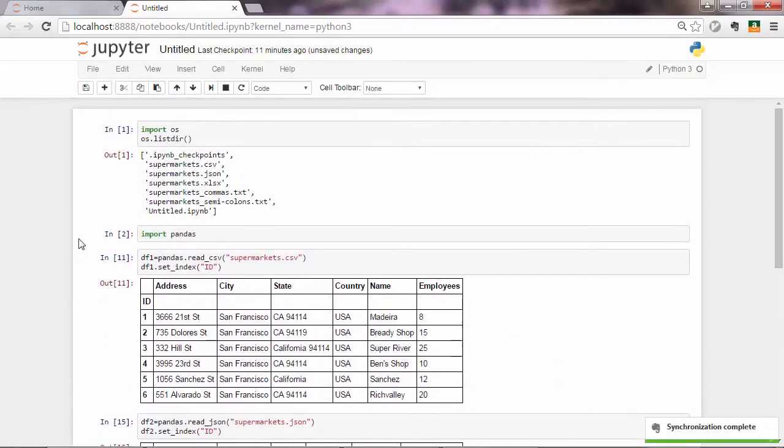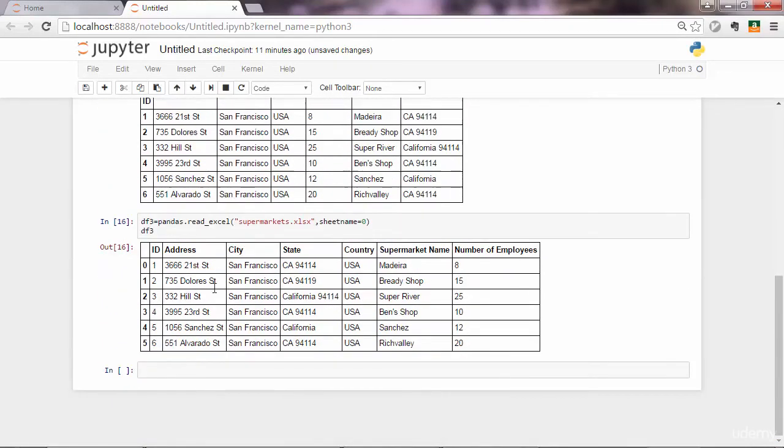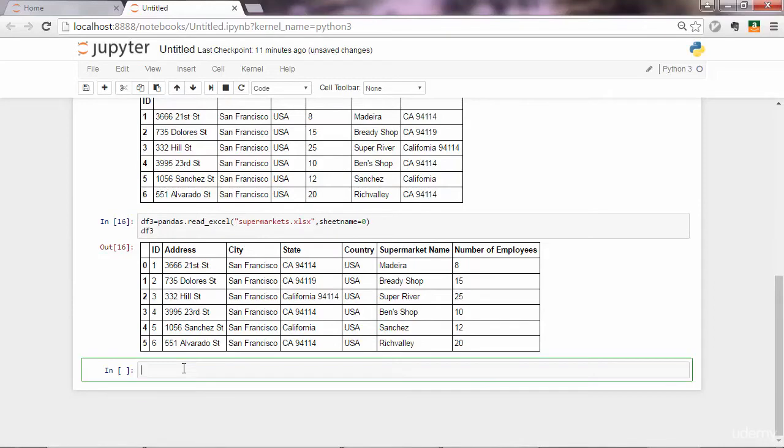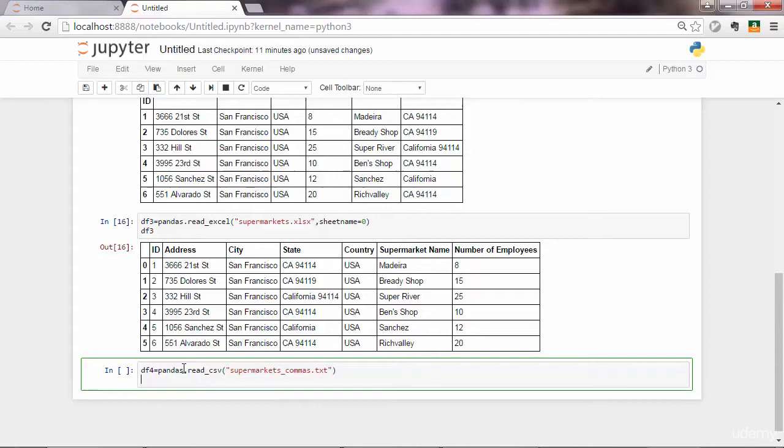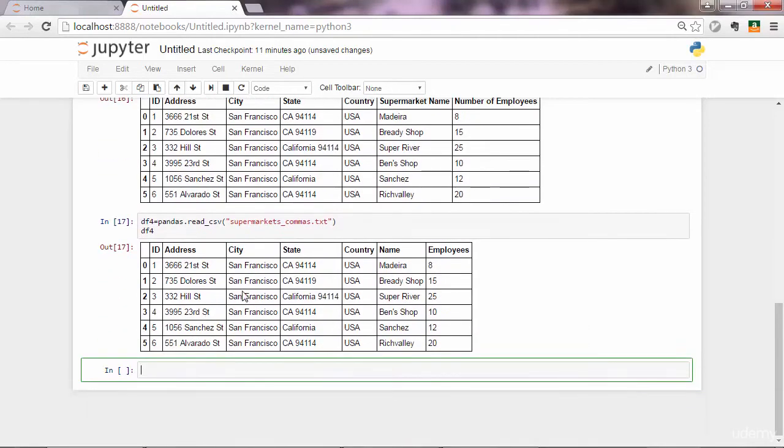Yeah, let's move on with the txt file. So it's a supermarkets data structure separated by commas. For that, so for a txt file separated by commas, again you use read CSV. Just like that, df4, and here is the data frame.